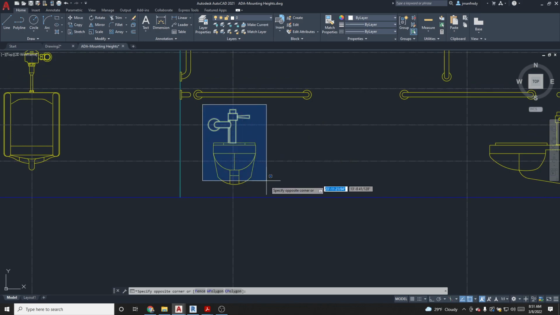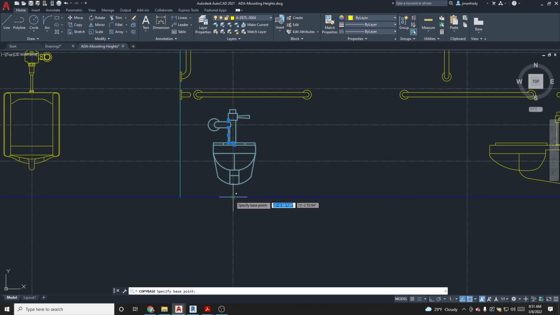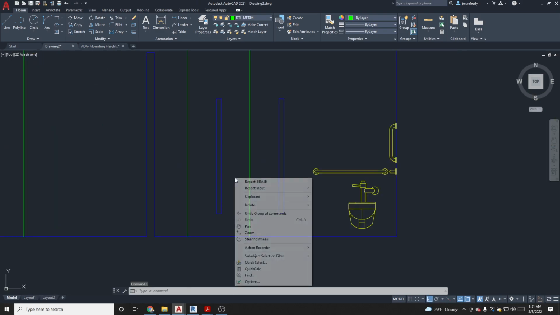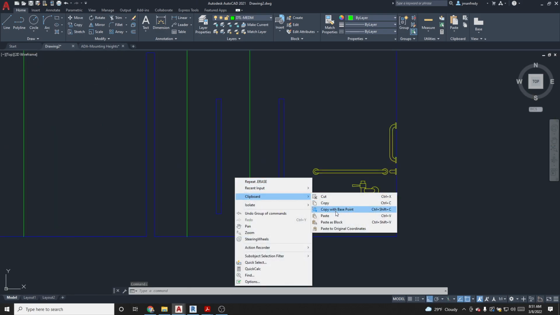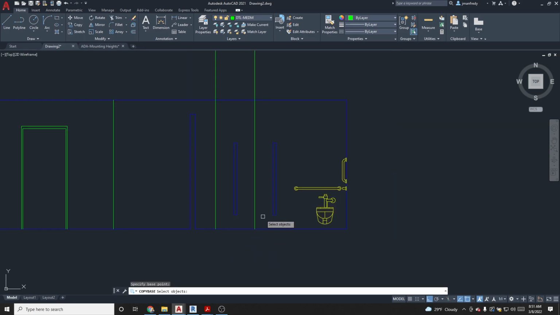So highlight the toilet or the lav, right click, clipboard, copy with the base point. Right there. That point is on the floor, which is very useful to me. Click on it. Open up your drawing here. Right click, clipboard, paste with that base point, which we know is right here on the floor.